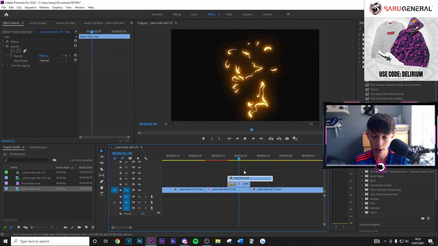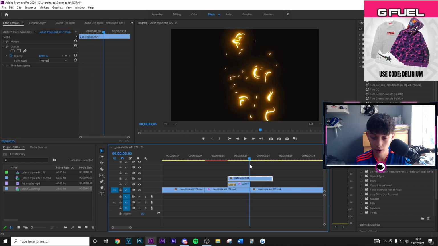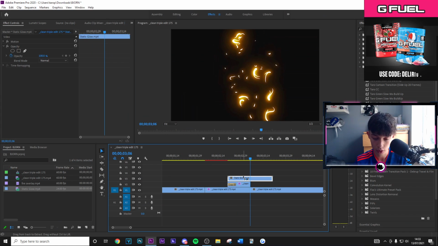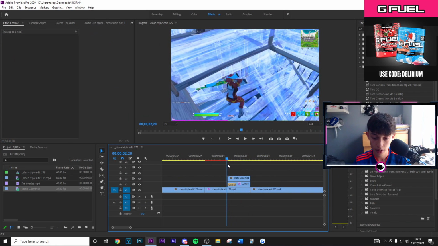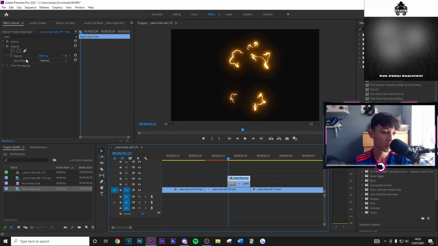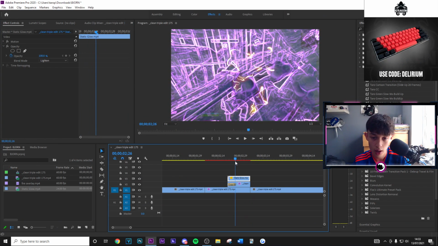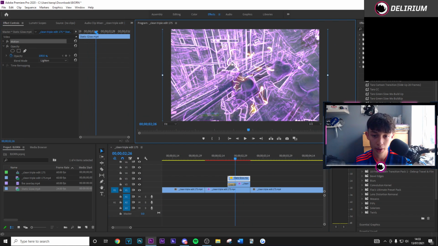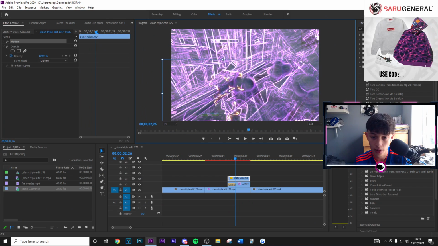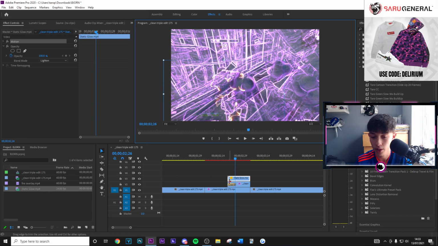So go ahead and apply the static glow on the layer above, and hold Control and K and then delete the rest. Then we're going to go ahead and click on the clip, go into the blend mode and put this onto lighten to remove the background like so. And then you can go ahead and go on motion, and then here you can adjust exactly where the static glow is, and you can put this wherever you want, wherever you think that's good.